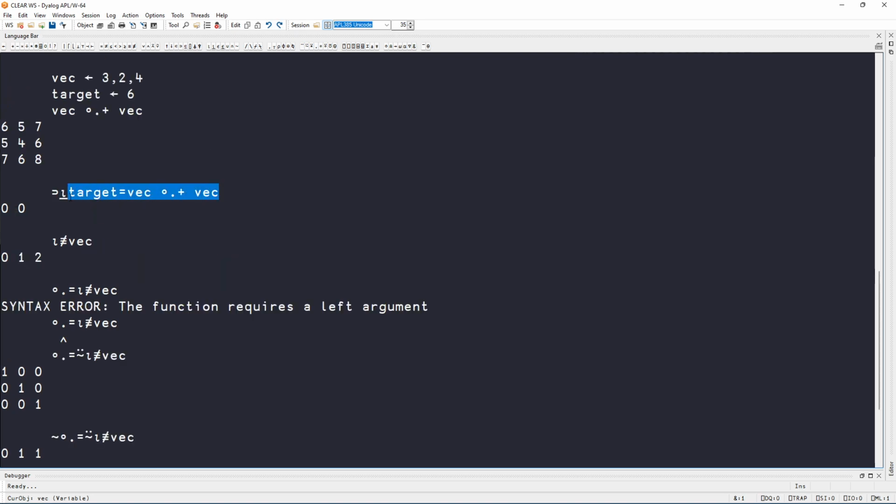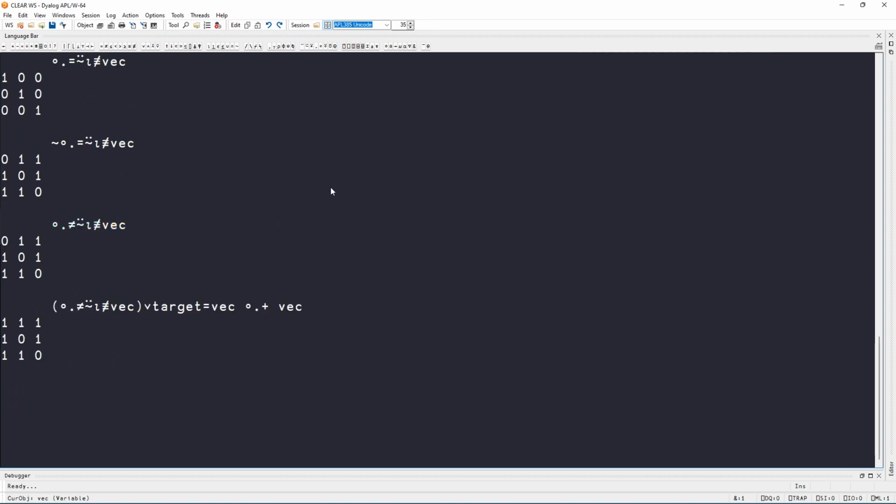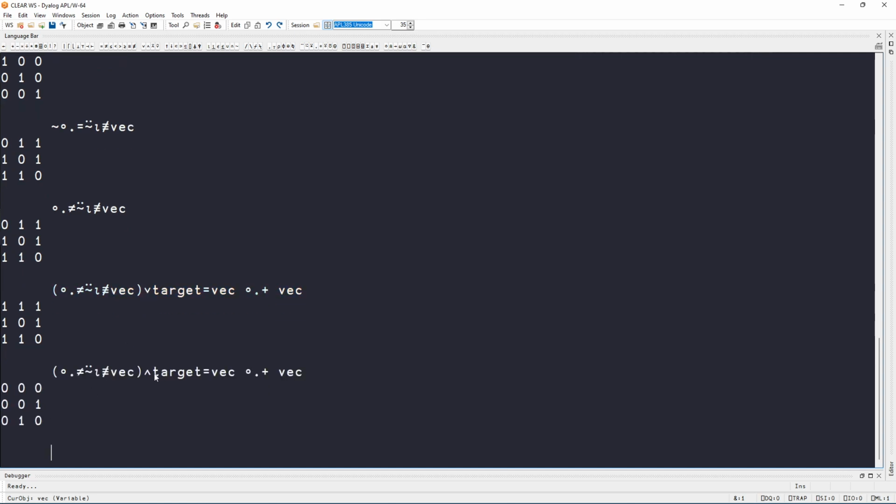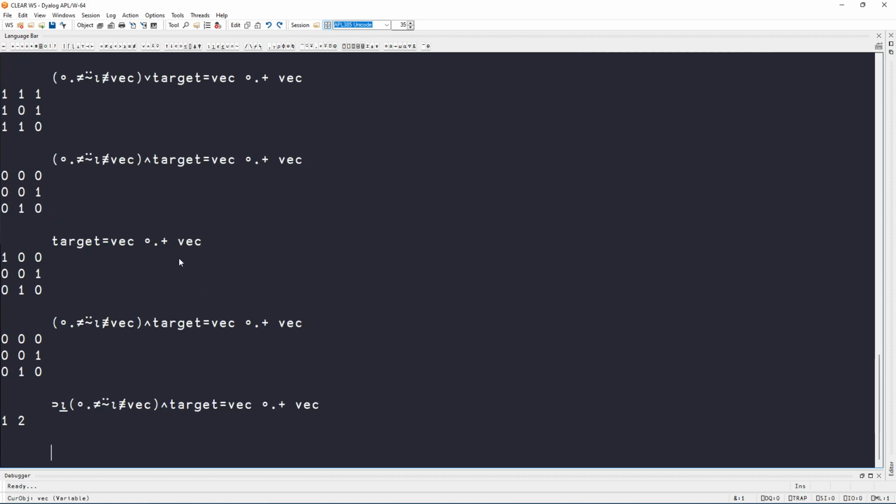So let's take this. That's not what I mean. I mean and. Right, and so let me show you again what this is. This is the Boolean matrix that tells me the places where two elements from the vector added up to the target. And now I'm ignoring the ones in the diagonal. So this one, when combined with this 0, will give a 0. And that's why we use the AND Boolean operator. And now we can do the same thing. We can pick where, and thus we get our response.